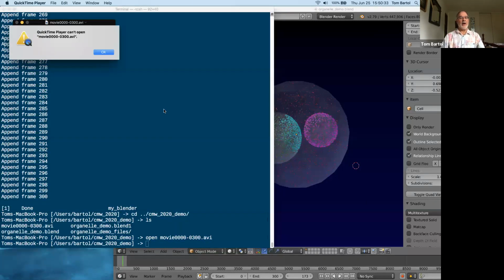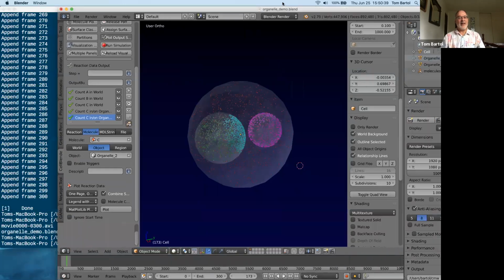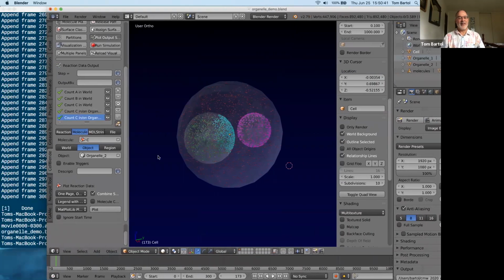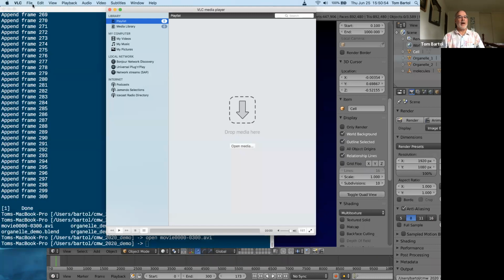And oops, can't open. Okay, so Apple QuickTime did not like that movie, but there's another movie player that will like the AVI file. It's called VLC. So I'll go into VLC and say open file.